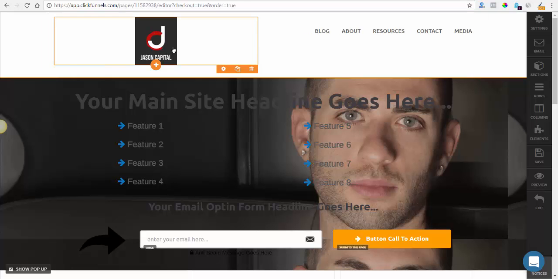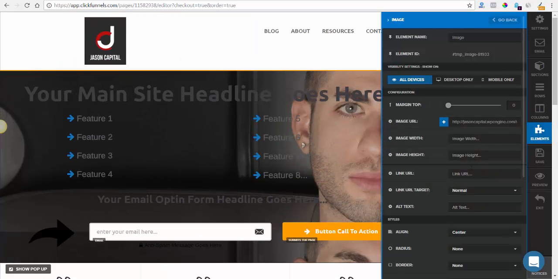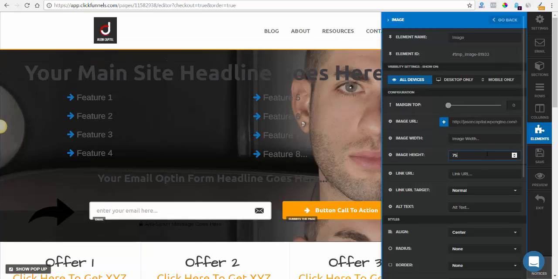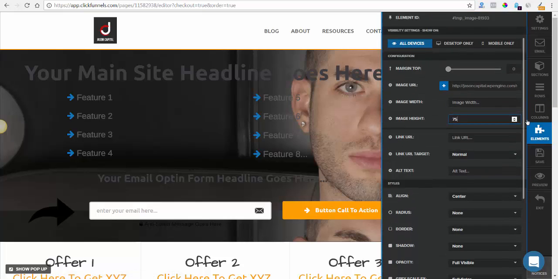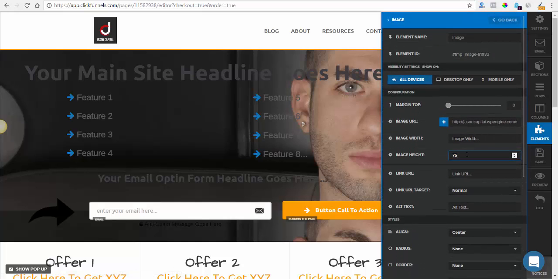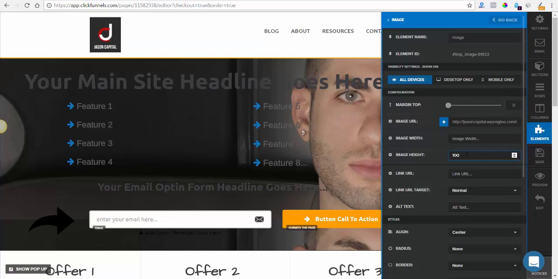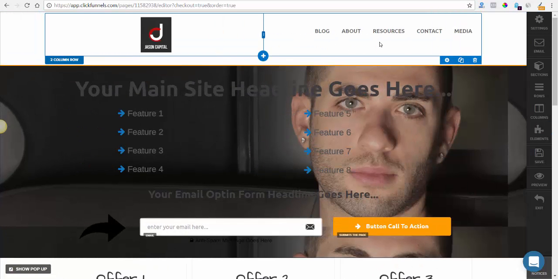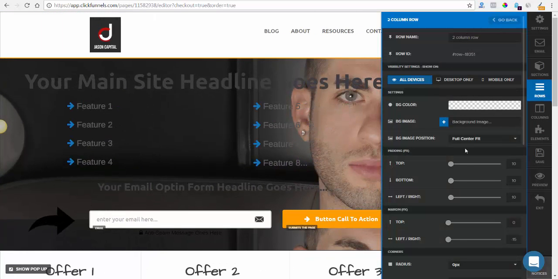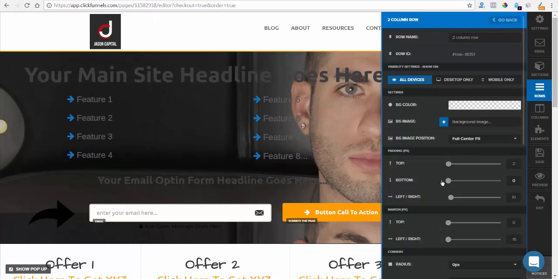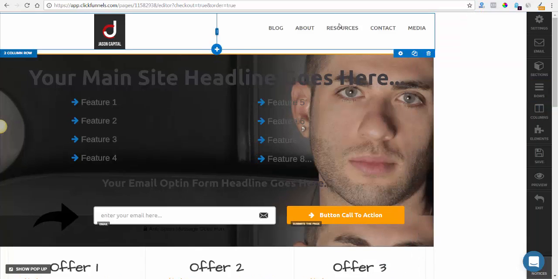So we'll probably just have to shrink this down a little bit. Image height, I don't know. I'll just type in something random. Again, the goal isn't to copy it off directly anyways. I just want to show you how easy it is to make something pretty damn similar. Alright, so let's go with, I guess, 100. Let's get rid of any top bottom margins though. What else can we do to shrink this down?